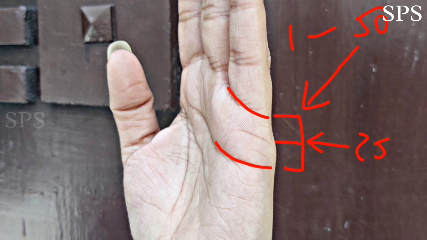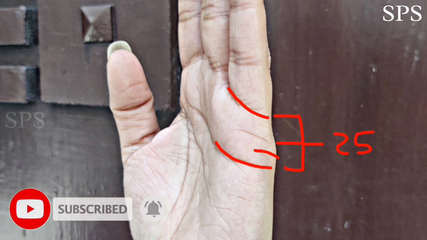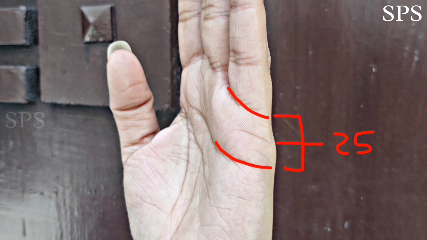And you have to read this mount from bottom to top. Now if the line formed before the half, as you can see here I made this red line, it means marriage will happen before the age of 25, or you can say you will get married in your early age.